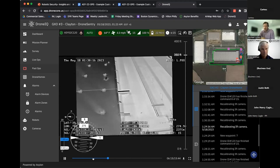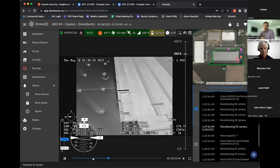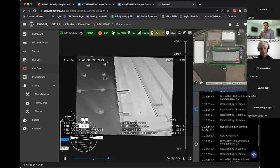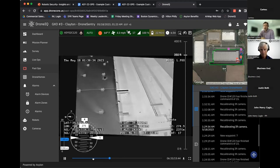But there is a pretty substantial upgrade getting pushed out from their production facilities now that has substantially increased their water ingress protection. We haven't seen it out in the field yet, but we have seen it in testing. I've literally seen them blasting fire hoses at dogs without the dog having any issues.